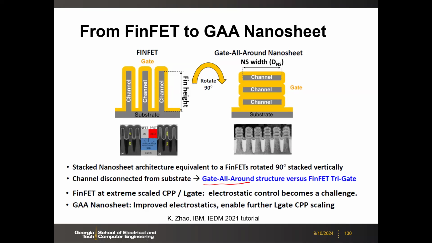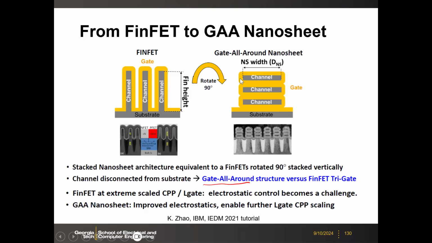Here is a cross-sectional view: FinFET, if you rotate by 90 degrees and then stack the channel horizontally like this, but now you surround the channel with the gate on all four sides. Then this is gate all around.